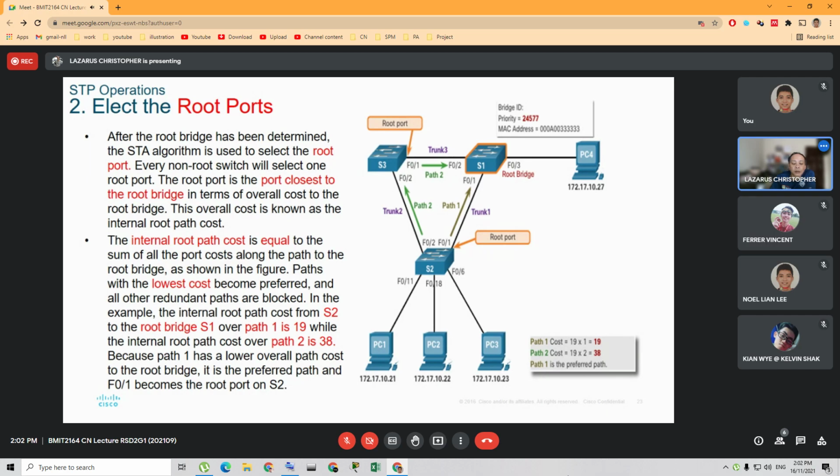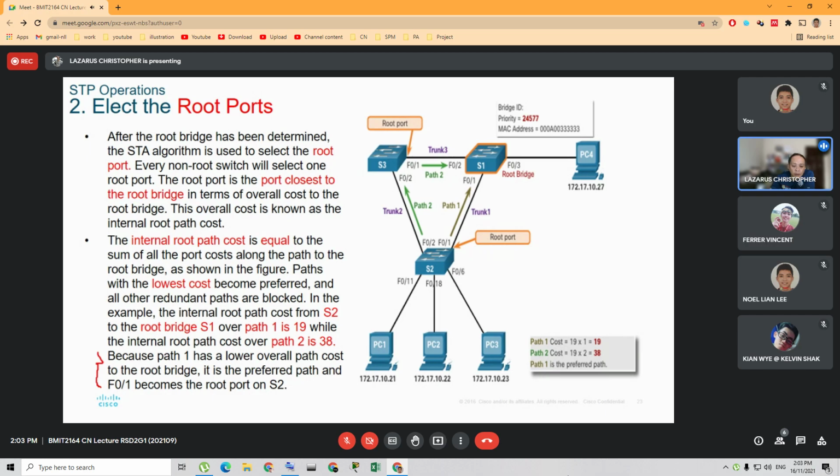In fact, for each switch that's directly connected to the root bridge, usually the port that is linked to the root bridge will be the root port. But if you have a third switch which is not directly linked to the root bridge, then you need the calculation. This one is straightforward, S3 and S2, because they're directly linked, so you straight away know that one is the root port. But if you have another switch, switch 4 or 5, connected to S3 and S2, which is not directly connected to S1, then this is the calculation that you have to do, the overall path cost. The one with the lower path cost will be the root port for the switch.